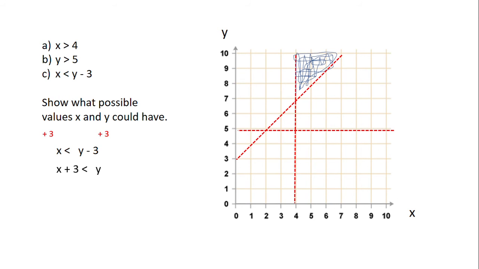Okay, that region is going to be up there. Y is greater than x plus 3. So this is the line y equals x plus 3. We want the y values to be getting greater and greater. So that's where the y values are greater. X is greater than 4. X values are getting bigger than 4. And y is greater than 5. All those points there, y is greater than 5.